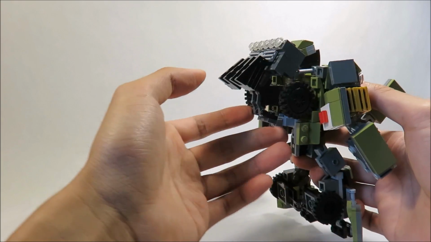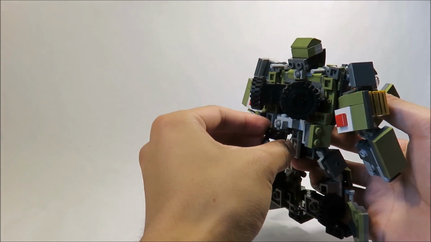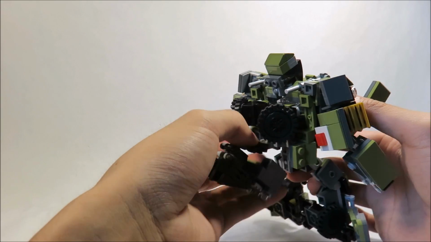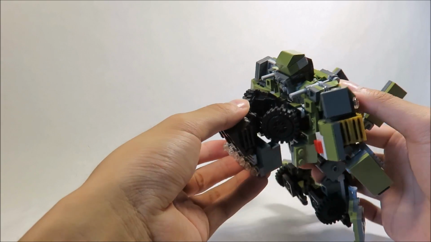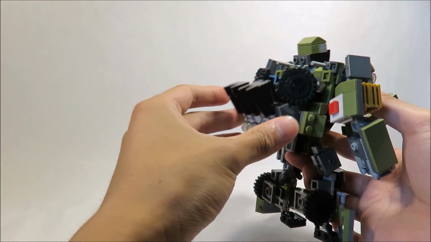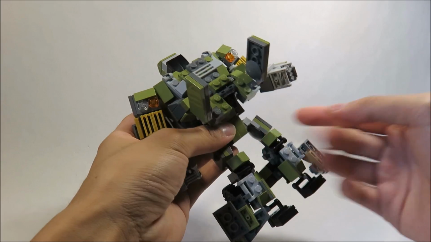Now we get to the back. This whole section folds down. You gotta pinch the wheels in like this. On the ball joint, this section rotates around and folds up. All this kind of just squishes in here. This just sits there, very compact.